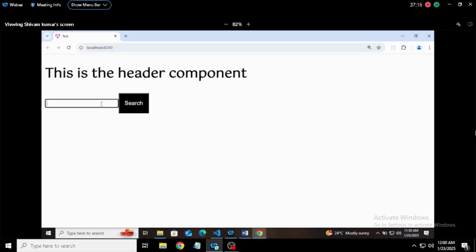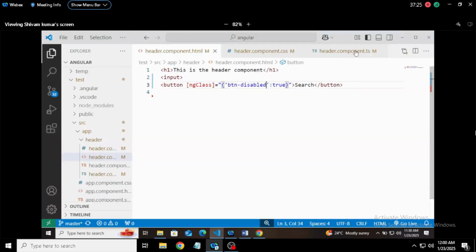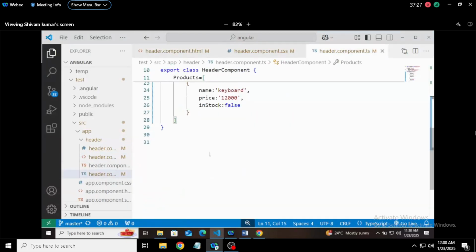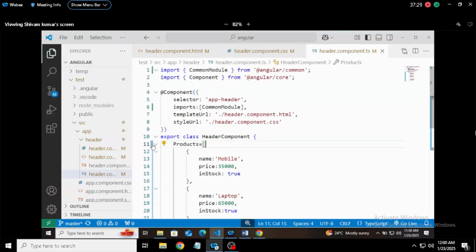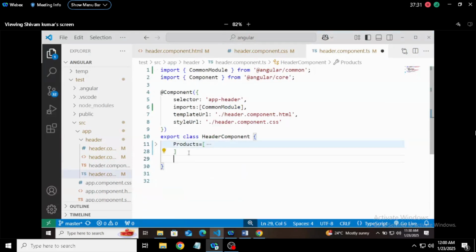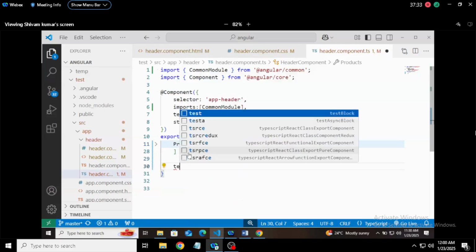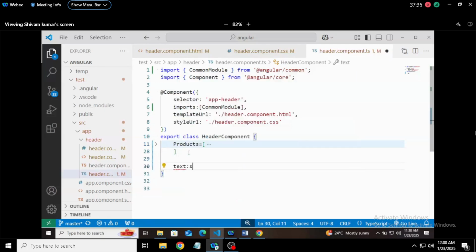If the input box is not empty, the button is active. For that, in TypeScript, I will define one property, a variable, text, which will be of type string, and here it is empty.